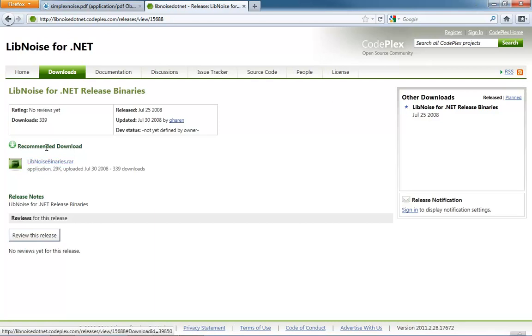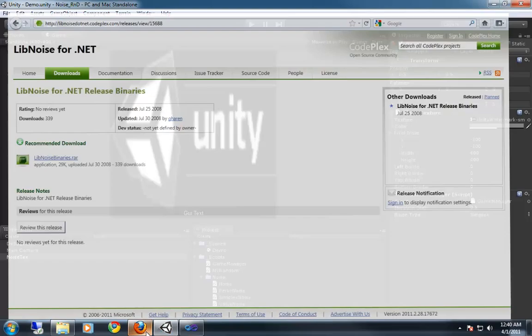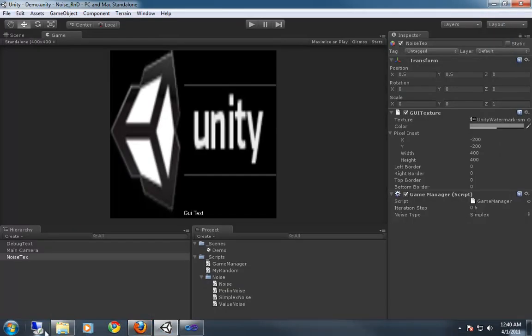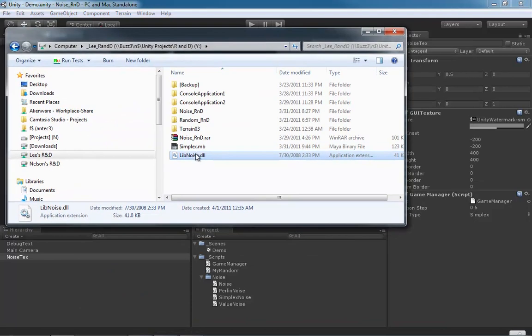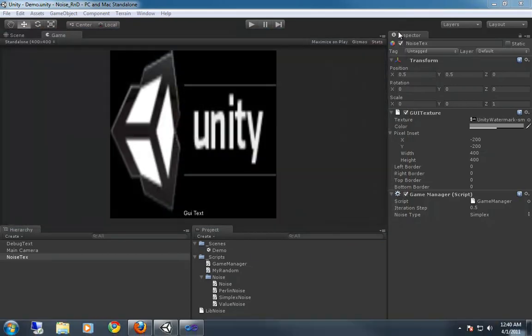So, but here's, yeah, I was just going to say, let's get into it. You've gone to downloads. You've already downloaded it. Yep, I've downloaded it. So we downloaded the RAR, and you've already uncompressed it for me and threw it in a folder, and this is the only thing that you're interested in. I'll hand the mouse back over. Yep. The DLL is what we need. So we're going to drag it right into our project. We can go ahead and close this now.